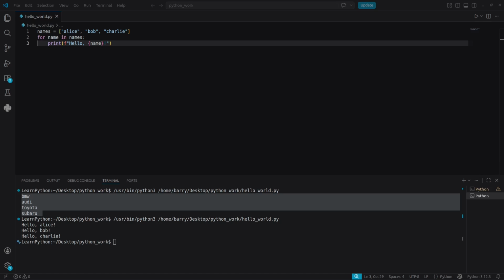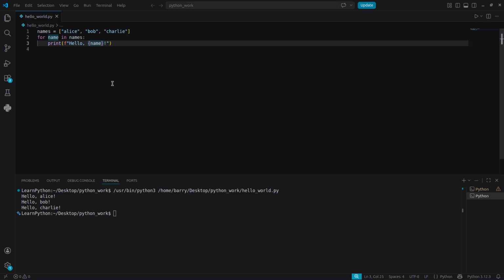And this is important because what we've done here by writing name in names, we've assigned a new variable. We've called each item in the list name. And this doesn't have to be name. We could have, for example, used x. But name makes more sense, and it's sensible. It'll be easier to understand for later.